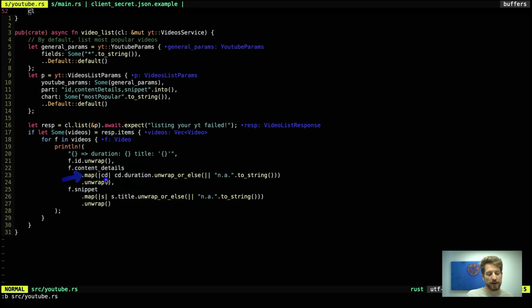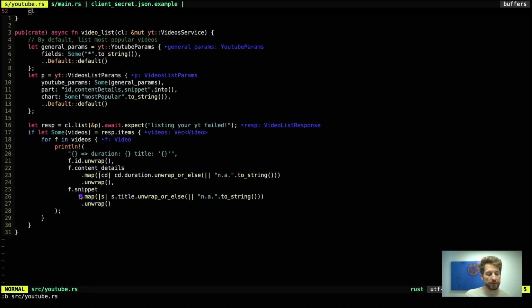So map will pass now the content details. Inside the content details, we can check if there's a duration. If there's no duration, we want to show that it's not available. So here we do the unwrap or else. Therefore, this will either be successfully returning the duration value, or it will return this not available string.